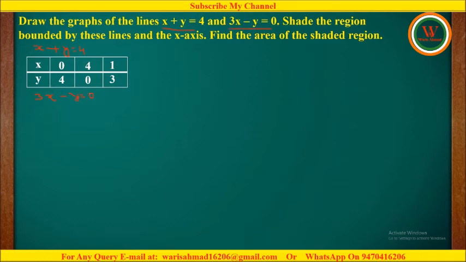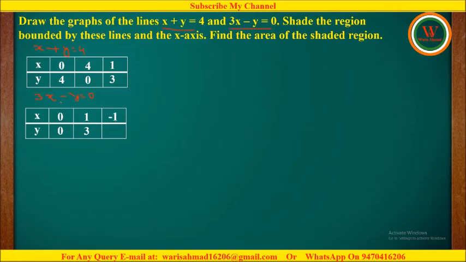So we have to find any three solutions of this equation also. Same thing we have to do here. Here we have to put the value of x to get the value of y. So if we put the value of x equals 0, then the value of y will be equal to 0. Similarly, if we put the value of x equals 1, then the value of y equals 3. And if we put the value of x equals minus 1, then the value of y is equal to minus 3.